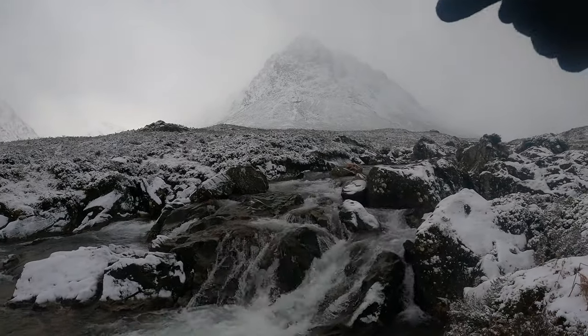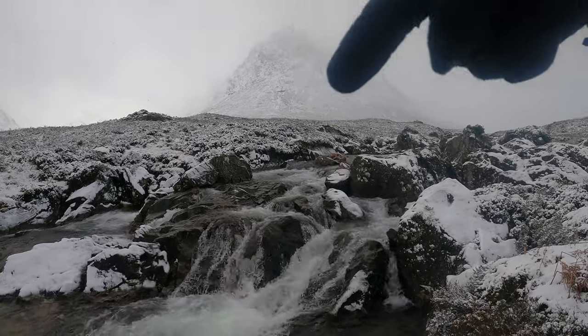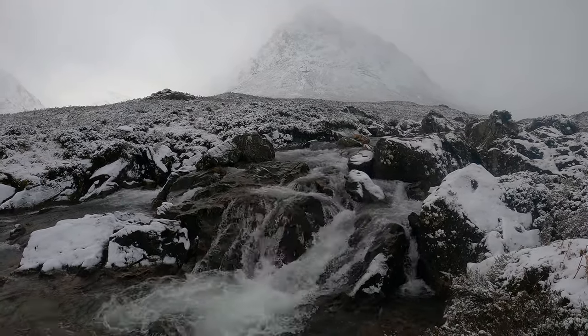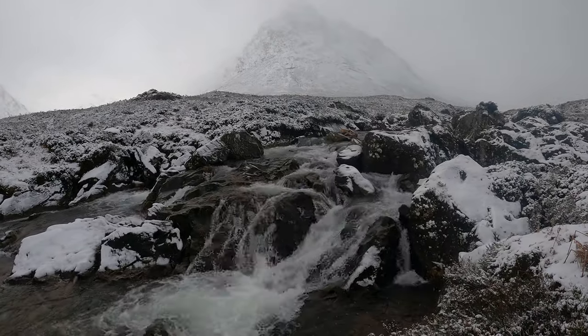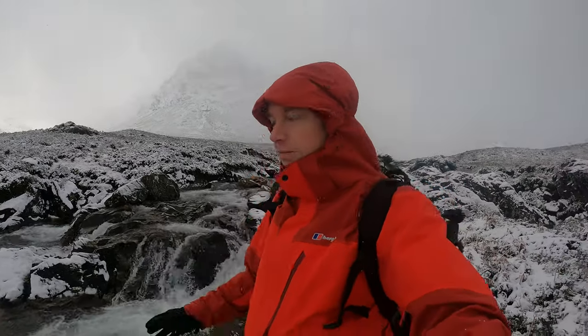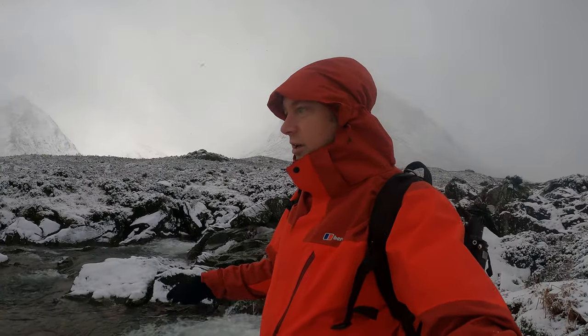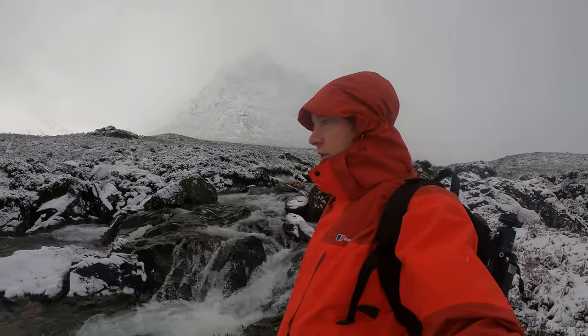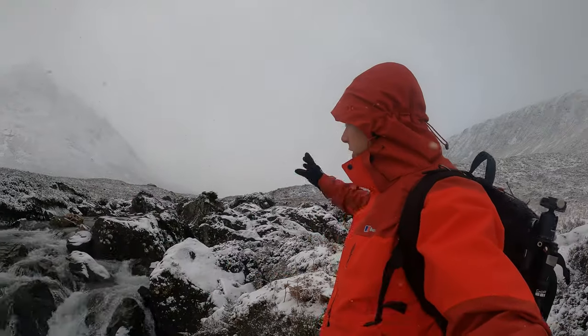Awesome. So we just got to wait for this Buachaille to come into clarity here, and I'll get the camera set up and run you through a few of my settings, what I'm using to grab this actual image. But wow, yeah. When you're on locations like this, do watch where you're stepping, not for photography-wise, but for footprints and that. I know it's a hassle removing them in Photoshop, whatever you use, but you can slip in here, so be careful, and it is bloody freezing. And it's a fabulous location. Once I'm done here, I'll push further and further up. So let's get my camera out and I'll run you through some settings.